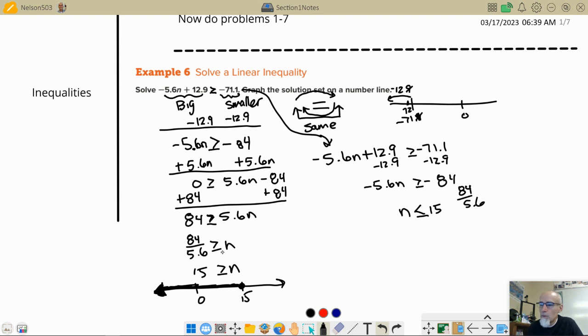So we wanted all the n's to be less than or equal to 15. See, like if I move this n to the other side, I've got to make sure the inequality is pointing in the right direction, right? n is less than or equal to 15. So it's like I've got to switch the inequality sign around if I flip it over, if I move the n to this side, 15 to that side. So when you divide by a negative, you've got to flip the inequality sign. Divide or multiply by a negative, flip the inequality sign.